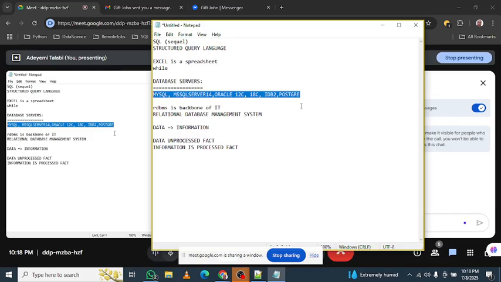Some of these unstructured data are out there, especially in all our social media like Facebook, Instagram, Twitter, TikTok, and the others.